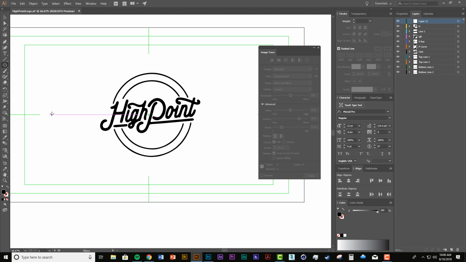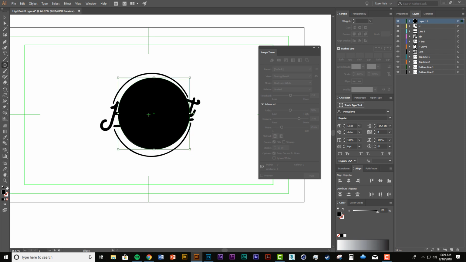Now, there's a nice little shortcut to do an ellipse. If I just click and drag, you get this, which you can't make sure is perfect. If you hold down Shift, it'll stay perfect no matter how big you make it. And if I hold down Alt, it'll actually center from where I clicked. So Shift plus Alt does this, which is great. So I'm going to go to the middle of this logo and Shift plus Alt to get that.